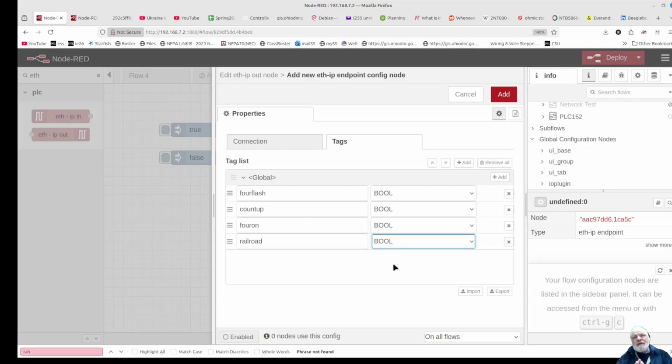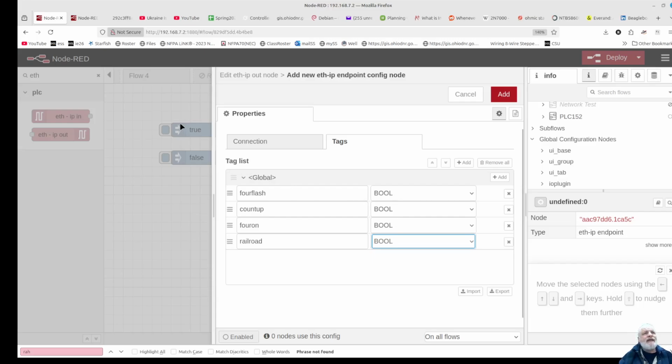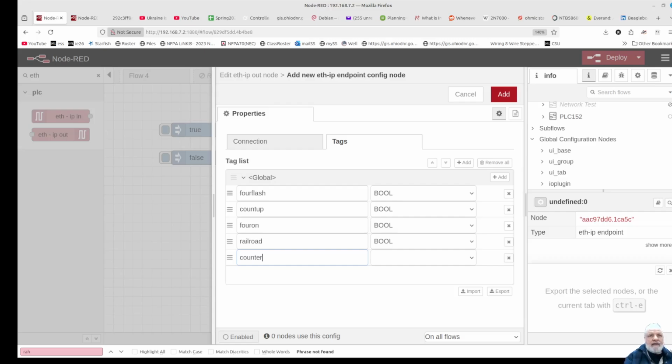And so I'm going to be able to select one of these and then send out a true or a false to that to activate the PLC. But I also have the counter, so I'm going to start with the count up program here, and so I have a counter, and so I'm going to add a bit to get to the counter accumulator. Now this is going to be an input so that we can watch this, and of course this is a type double int.